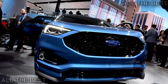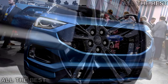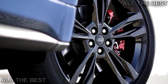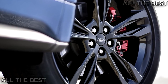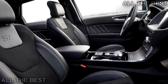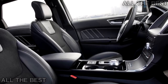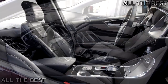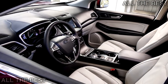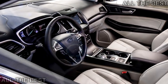International Auto Show. While the model isn't nearly as powerful as the Durango or Trackhawk, it features a twin-turbo 2.7-liter V6 engine which produces 335 hp, 249 kilowatts, and 380 lb-ft, 514 newton meters, of torque. It is connected to an 8-speed automatic transmission and a standard all-wheel drive system. Those aren't earth-shattering figures, but Ford says the Edge ST has the most powerful V6 engine in its class.